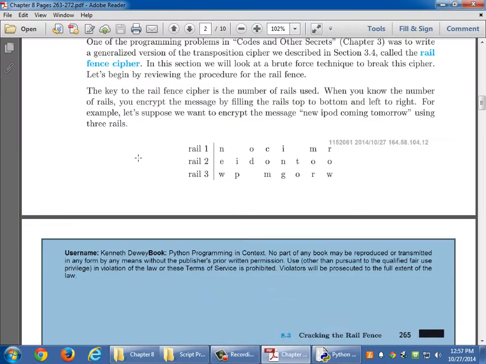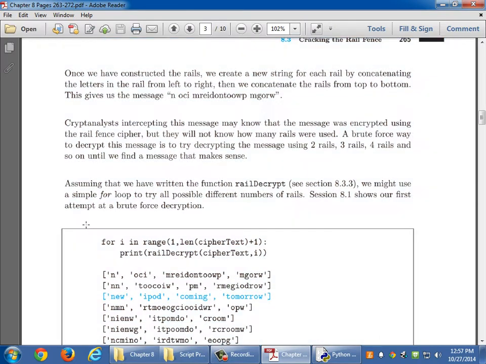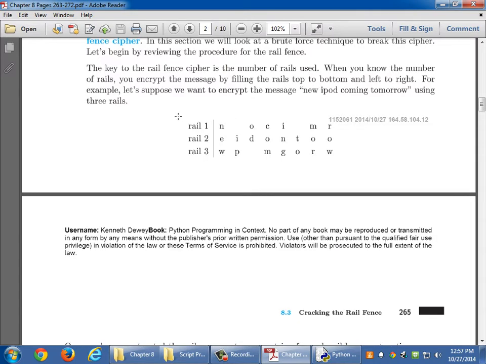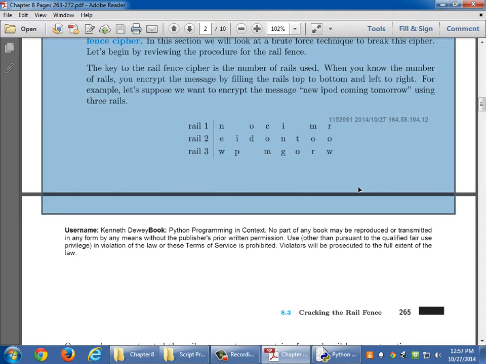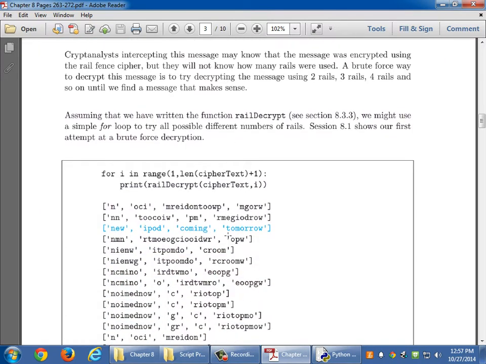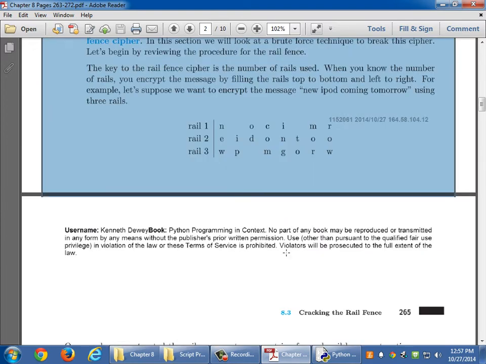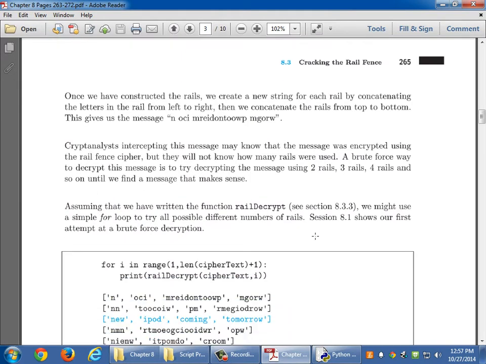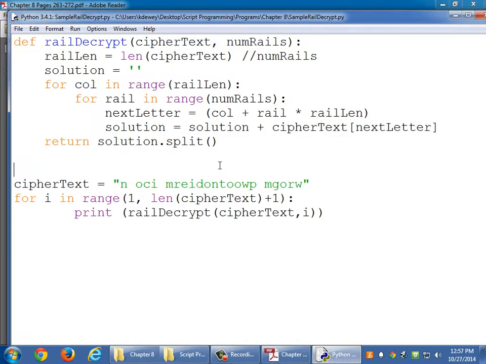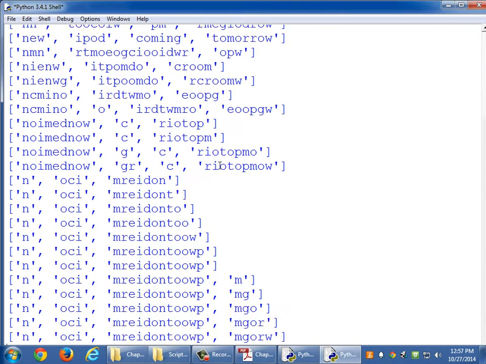Okay. Yeah, they're on page 65. This for loop wants to know how we can decrypt ciphertext. Now, ciphertext in this case is this stuff here. It's the N, O, C, I, M, R, E, I, D, and so on and so forth, read across. Because if you were to actually receive that text and didn't know how many columns down to go, it would be very hard to decrypt that text. Very, very hard. So what the heck does our program do? Well, let me run it, and you all should get something very similar to that.